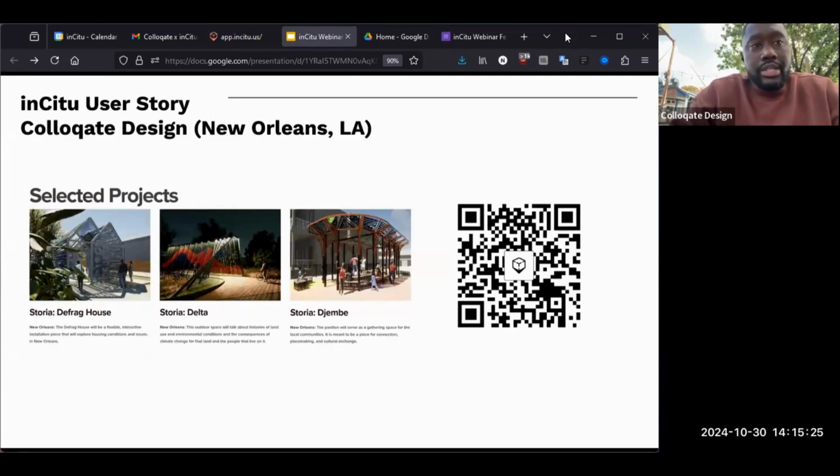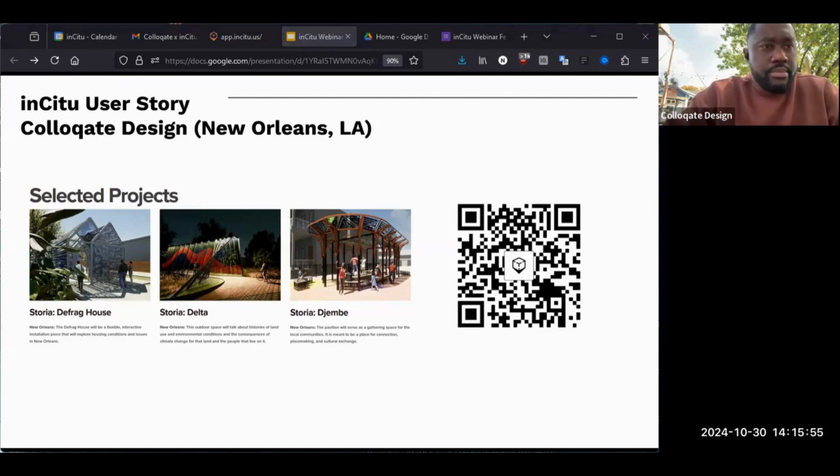And so I wanted to talk a little bit about a project called the Storia Project. The Storia Project is a collection of small civic pavilions that are essentially designed to hold the immediate stories of place, to hold the narratives of community members who have been extant to that community for as long as one can remember. So on these slides, you'll see three different projects.